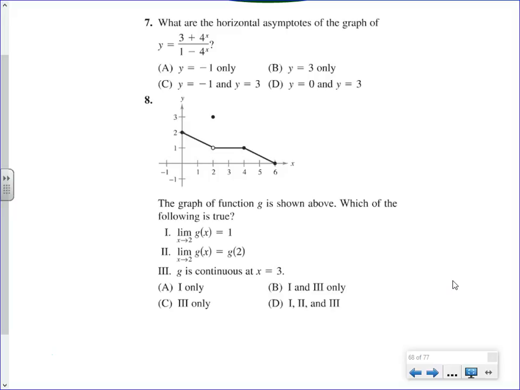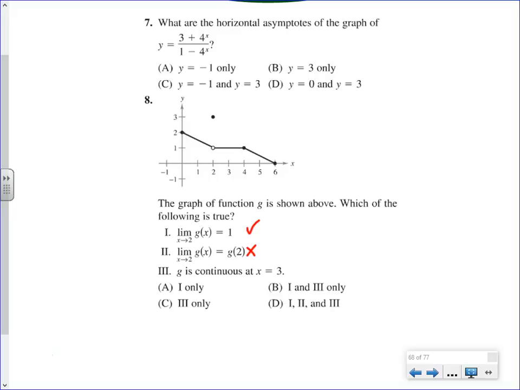Where are they meeting at? 1. Just the diner's burned down and he's somewhere else. But that's okay, the limit still exists. They're approaching the same position, the same height as x approaches 2, 1. Does the limit as x approaches 2, which is 1, equal the y value at 2? No. And the third one is dumb. It should have been 2, but they wrote 3, so whatever.